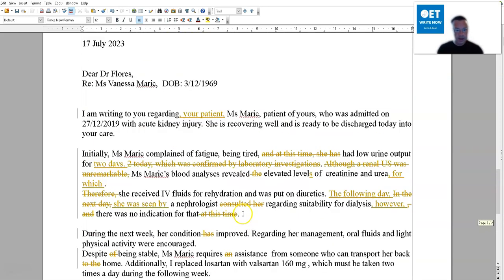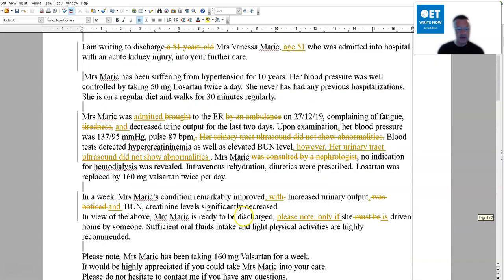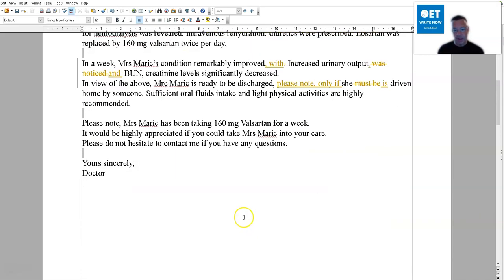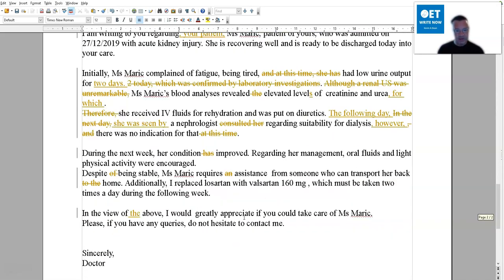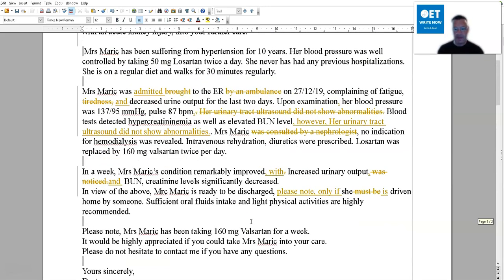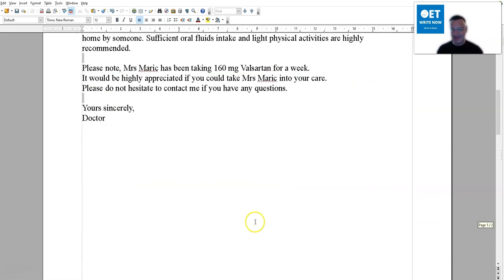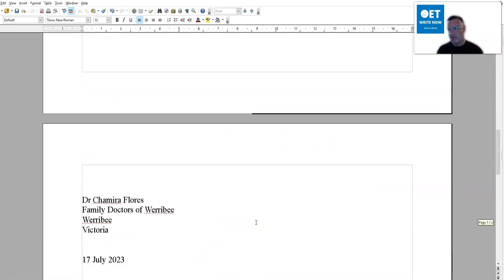Okay, so you can see there's a few things here you need to look at in these two letters. Hope that helps. So some organization stuff, some grammar, some tenses here. It needs a bit of work. What else? Yeah, structure, organization. So, not too bad, but a few things to work on, I think.